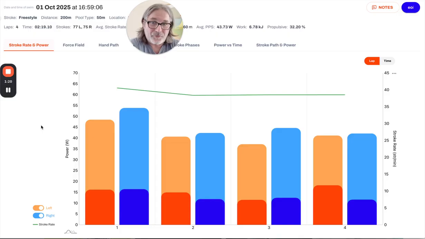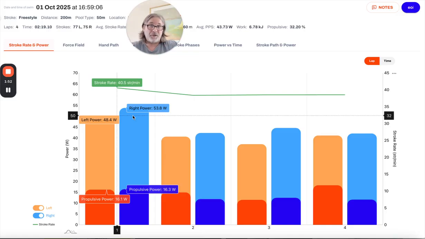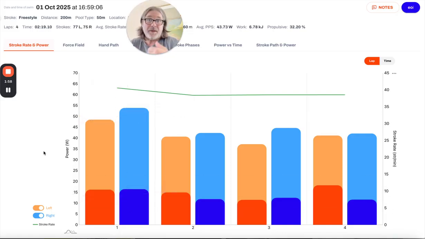First of all, remember with a distance swimmer, we're ideally looking at them having somewhere in the realms of 65, 70, 75% propulsion. This person is very low. Look at this, 32% propulsive percentage across all the laps and across both hands. You can see how that's reflected in their propulsive darker blocks down here, as opposed to their total power. So we've got our total power output up here, in the lighter blue and the lighter orange, while the dark orange and the dark blue reflect the amount of propulsion they're generating, and quite obviously it's very low.